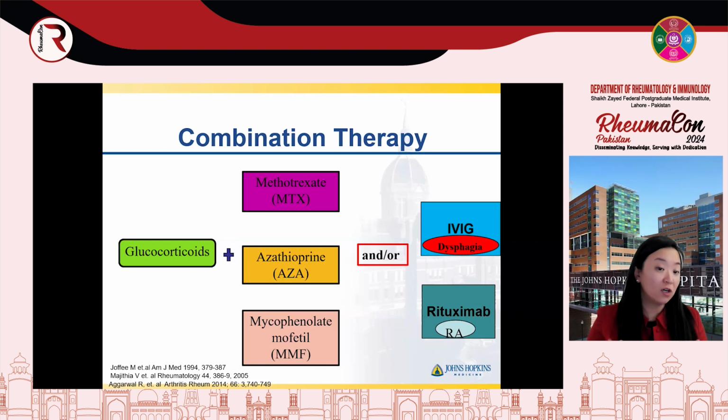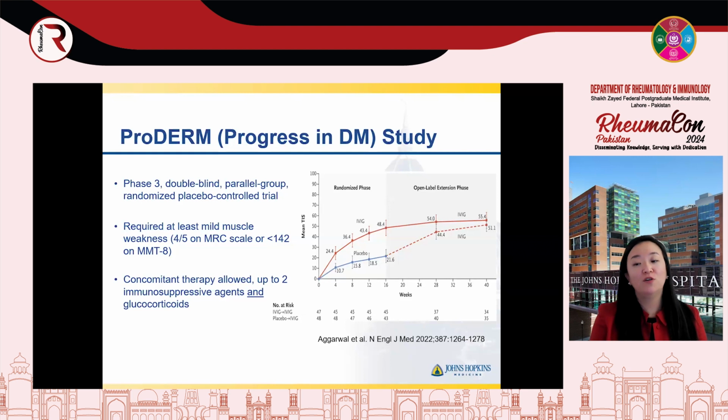To date, it is still the largest myositis clinical trial, but now in the US, because it was a negative study, it was very difficult for us to get this drug approved. And this is very challenging for us to get this approved for our patients with myositis. Now, IVIG, I'm sure you've seen in the news and also in the New England Journal, led by Dr. Rohit Aggarwal at the University of Pittsburgh and other investigators from Octapharma. It was a phase 3 double-blind parallel group randomized placebo-controlled trial, or ProDERM, Progress in Dermatomyositis Study. And this included 95 patients, and it was a multi-center clinical trial.